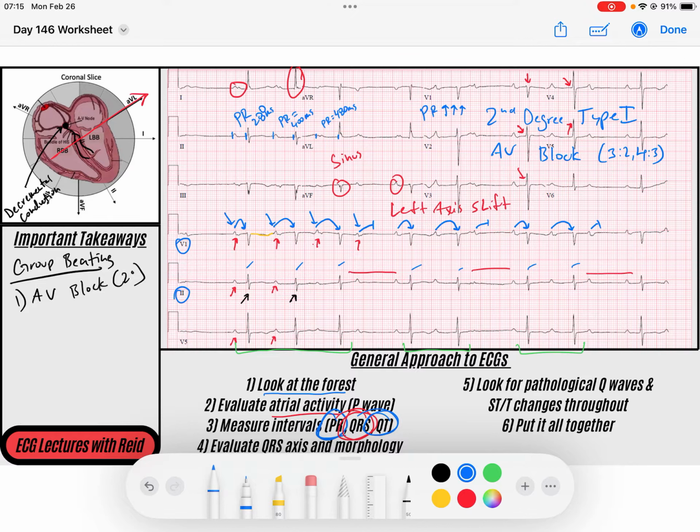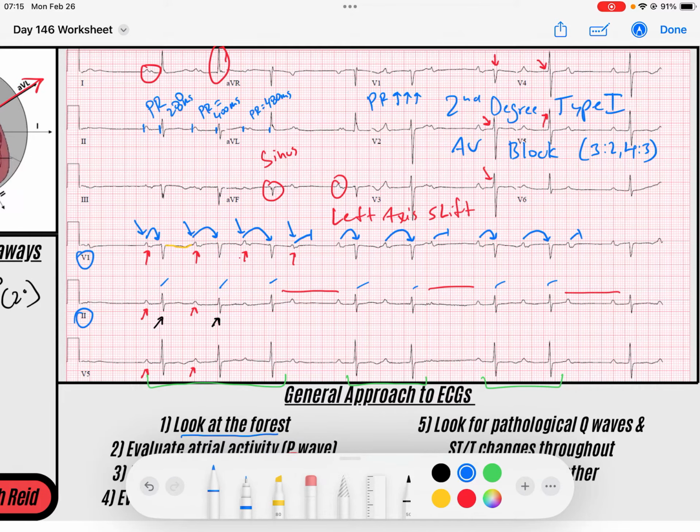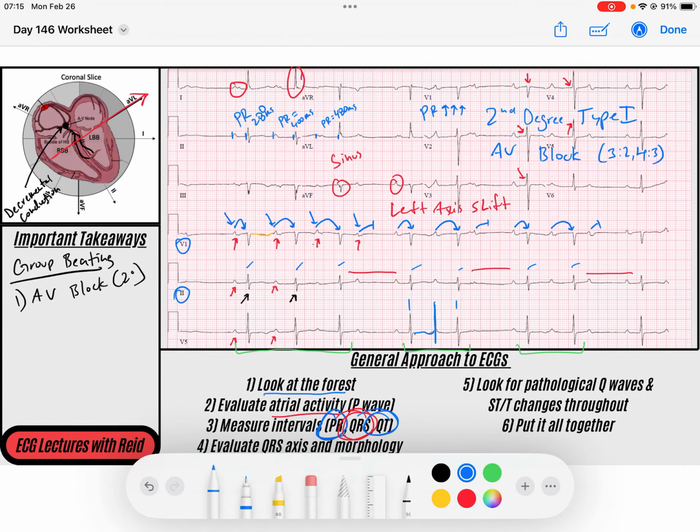And so let's find a good lead with a good QT interval. Really, these are all pretty flat T waves, which makes it hard. Let's see. Maybe the best one I can see is here. And so you can see this T wave ends right around there. It doesn't get within that midway point of those two R to R's, so I'll be happy with that.